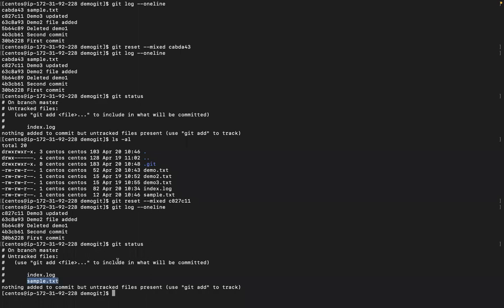When you use git reset --mixed with this particular commit ID, you have mistakenly committed. I don't want to delete the entire files. I just need to uncommit. How can I uncommit? With the help of mixed. With a mixed operation, you can uncommit. When I say uncommit, you are moving from the commit area to the staging area. Are you getting my point?